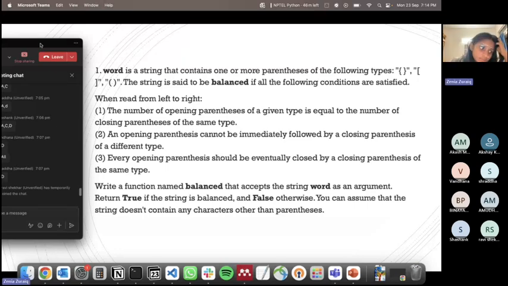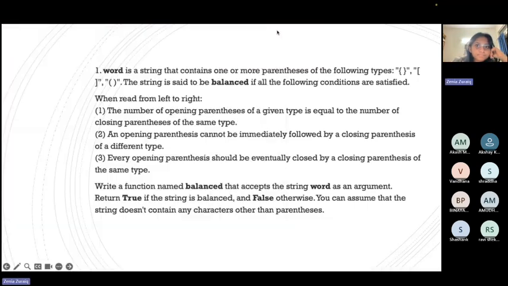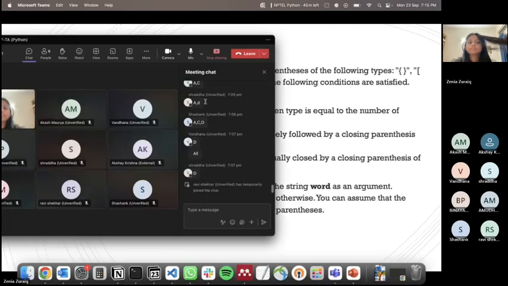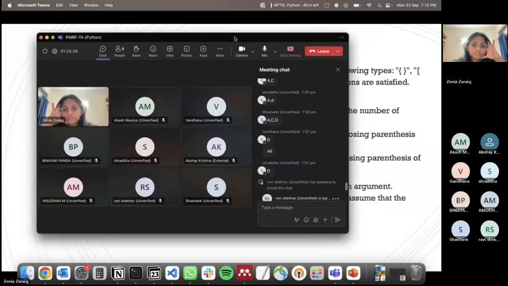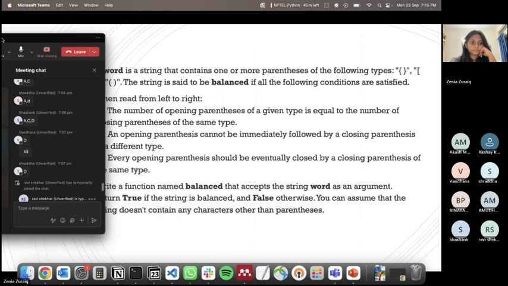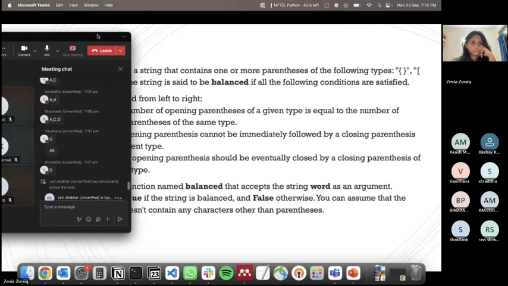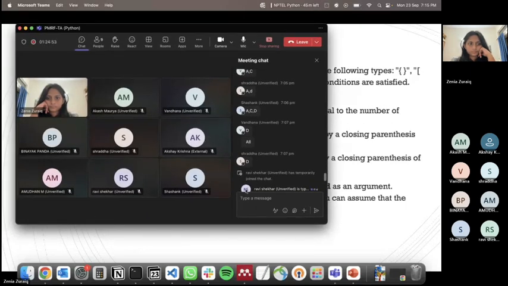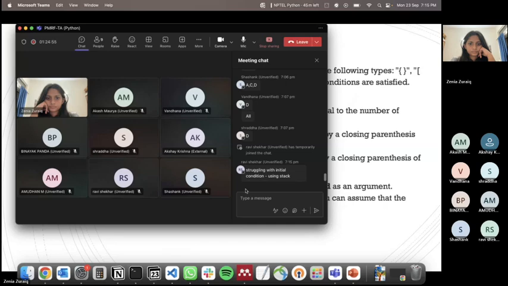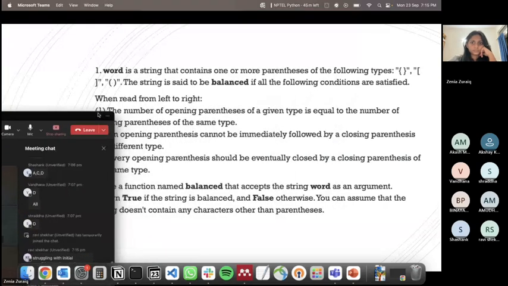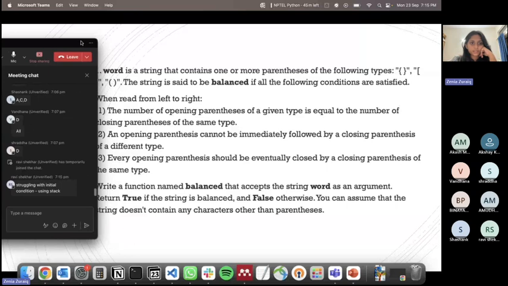Are you all trying? Yeah, you can use a stack.